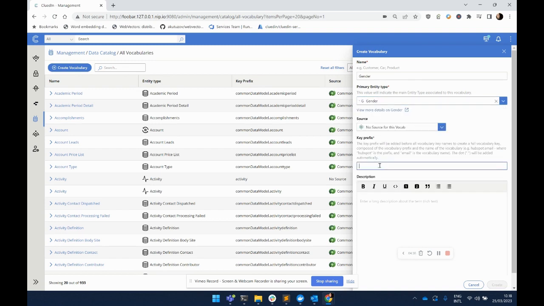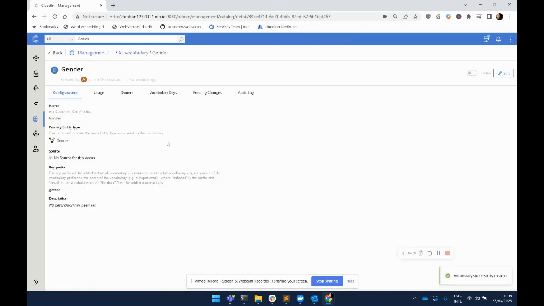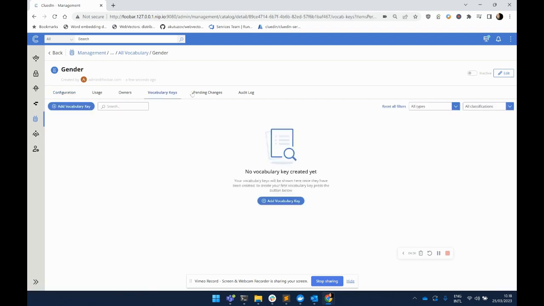It's asking us, very similar to what it did with the people we just onboarded, what we would like to prefix all of those new columns with. Let's do gender, just to remain consistent. And now we need to create the columns that exist on this structure. These are what we call vocabulary keys.